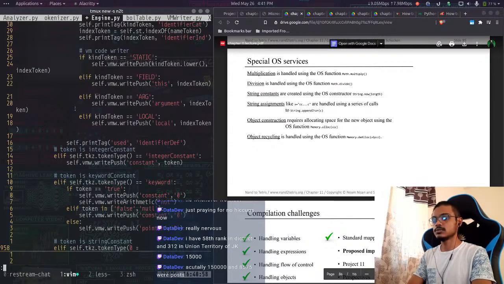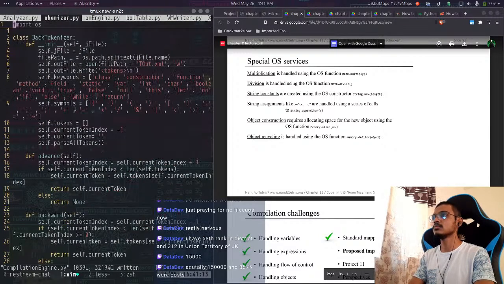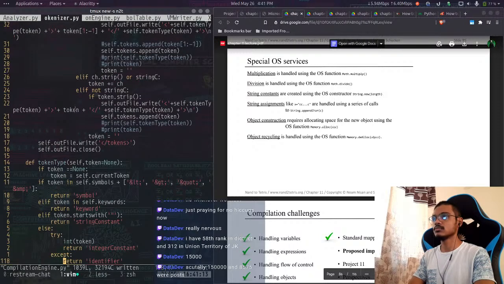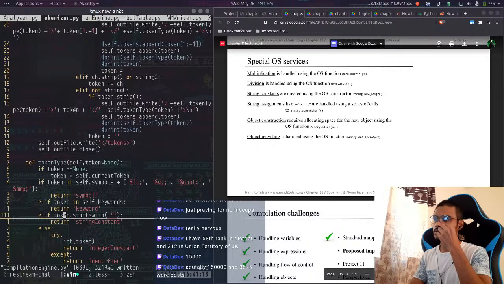Okay, but what will be the token type? Where is the token table, the tokenizer? Let's go in the tokenizer. String constant. Wait up, they are not.